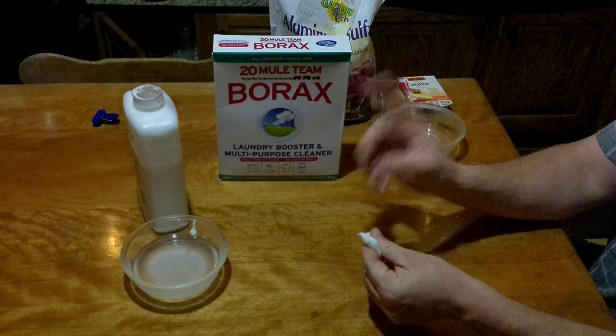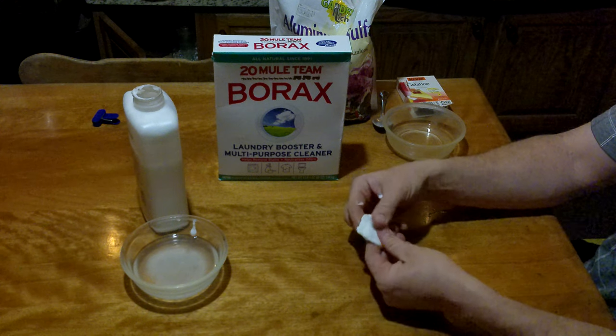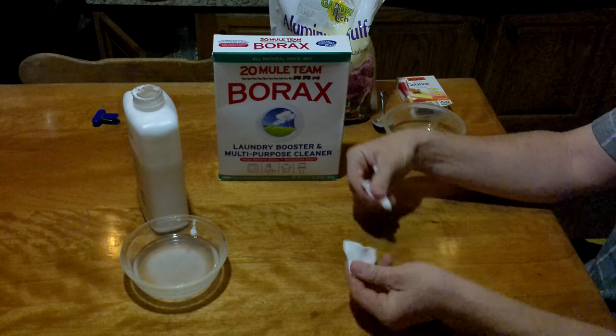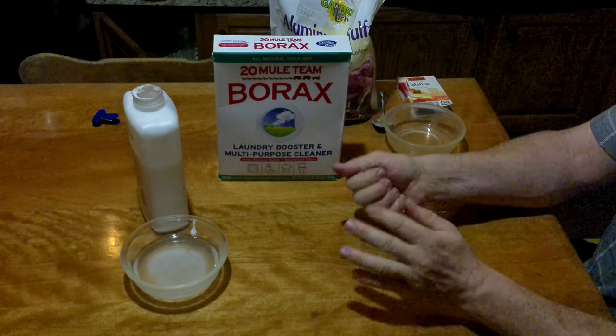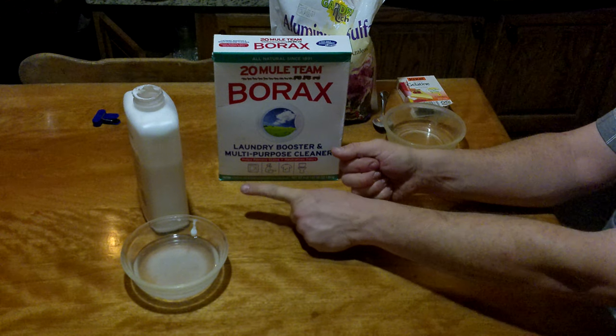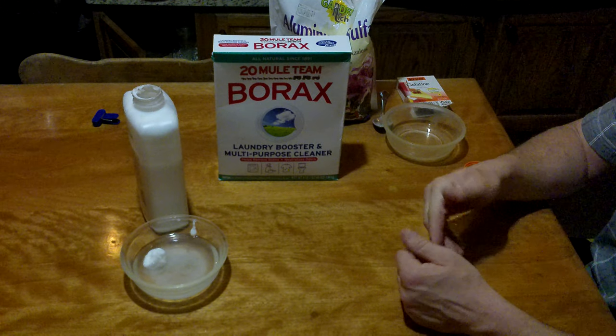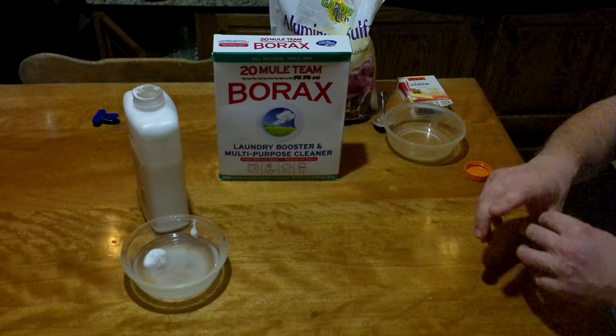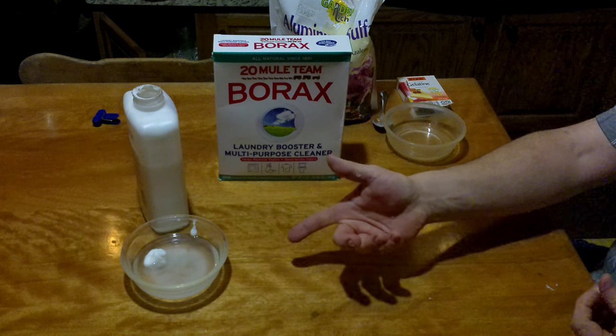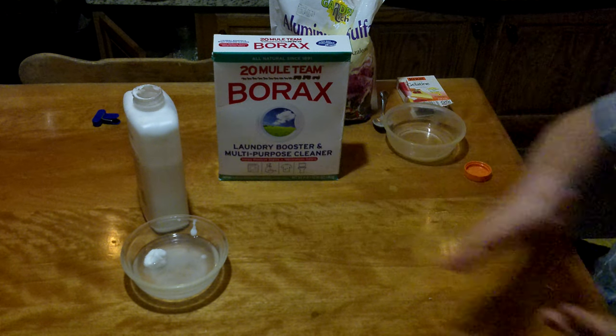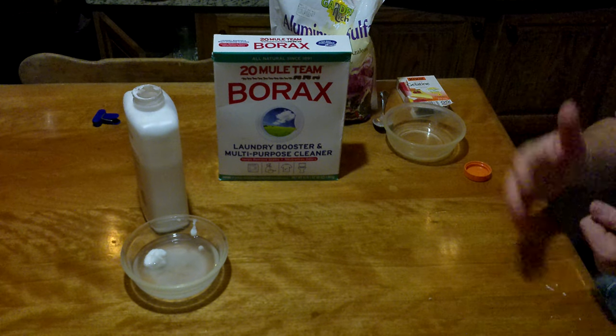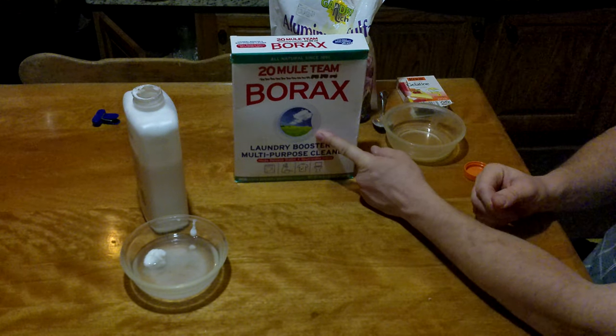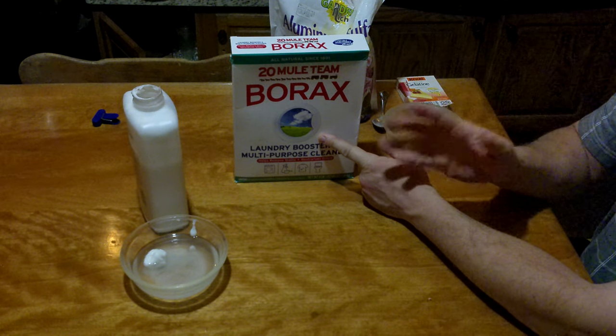So, the borax is the cross-linking agent. The glue are the long strands. And we have gone from sticky, runny glue to moderately bouncy lump of putty. That's the cross-linking effect. So, borax is such a good cross-linker of Elmer's school glue that it will tie all of those long fibers together in so many places with such strength that we get this real rubbery material out of it. Also, the borax is water-soluble, the school glue is water-soluble, but this is no longer water-soluble. No matter how long I leave it in that water, it is not going to dissolve. So, as your cross-linking increases, your molecular weight of the entities in your material increases, and it loses solubility. So, this is also part of the chemical change and why tanning agents, some of them in some circumstances, can lead to a bit of water resistance in your leather.